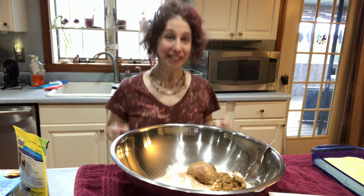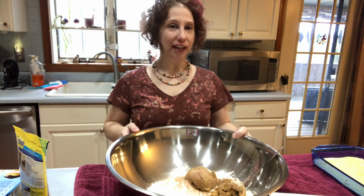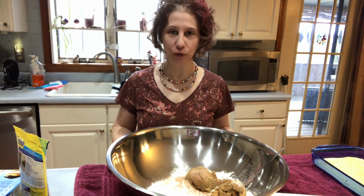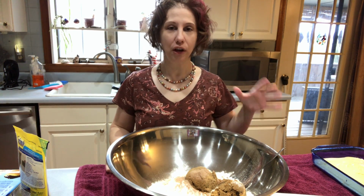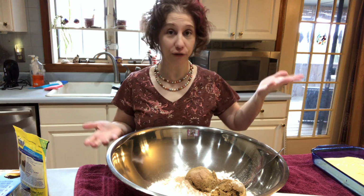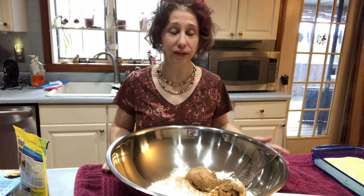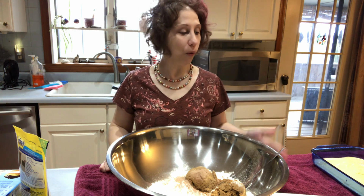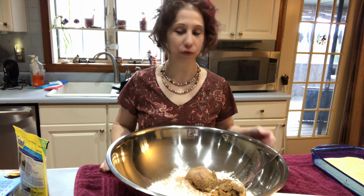Do you want to make a crumb cake? We're going to make a crumb cake today. We're going to make a New Jersey style crumb cake. New Jersey versus New York. The New York style crumb cakes are more cake and a very, very light dusting of crumbs, I would call it. The New Jersey crumb cakes are less cake and a whole giant pile of crumbs.